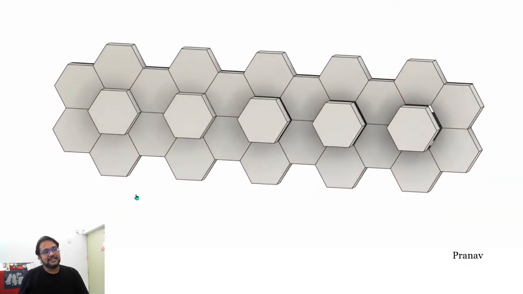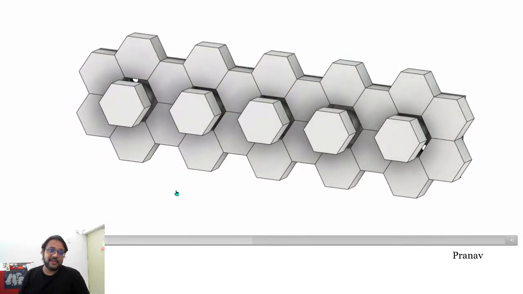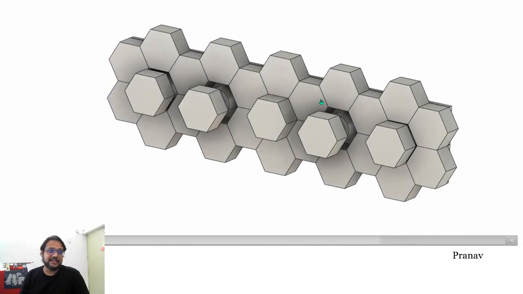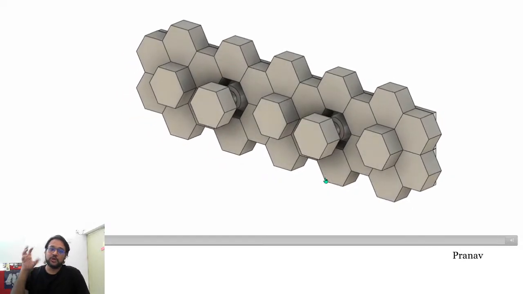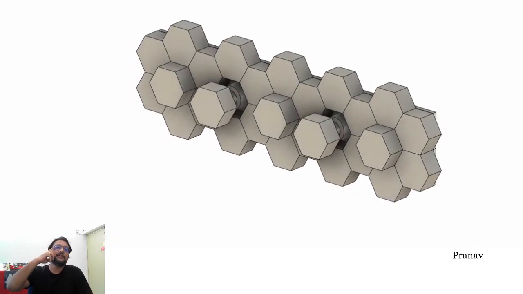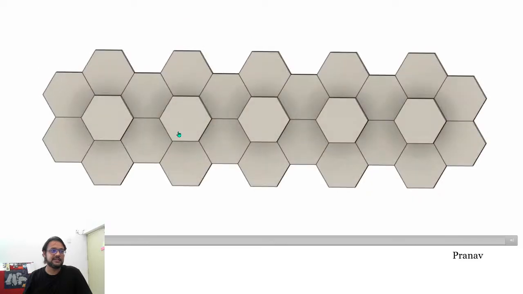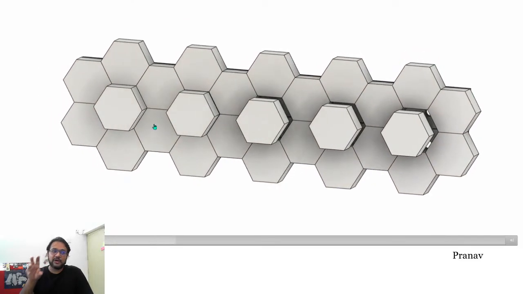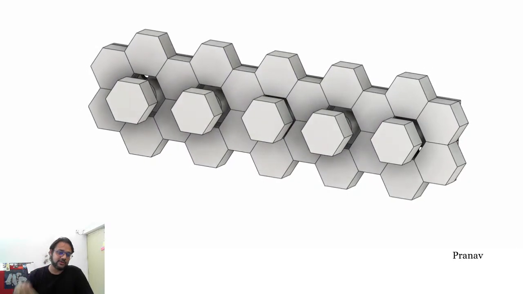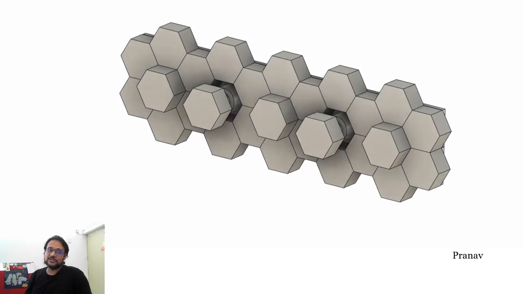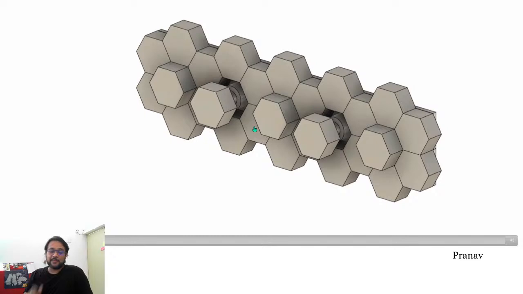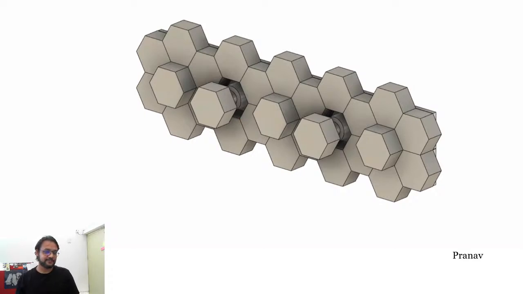Okay, and this one was by Pranav. The idea is very interesting. This is like a clothes hanger. You would have these hexagonal blocks on the wall, and you could pull one or two of them out and hang your clothes on that. So it was quite interesting to see this. However, there is a problem, Pranav: you can't really assemble it.